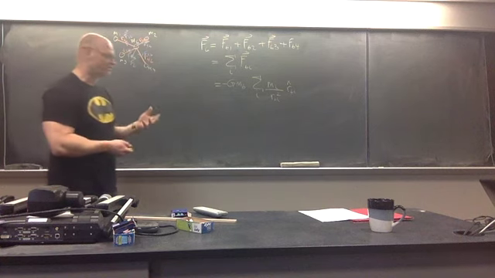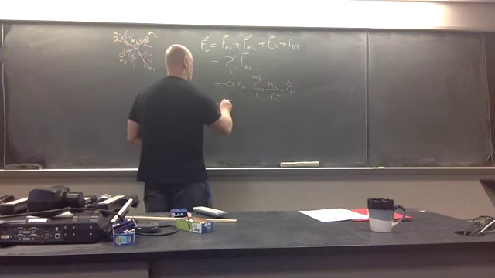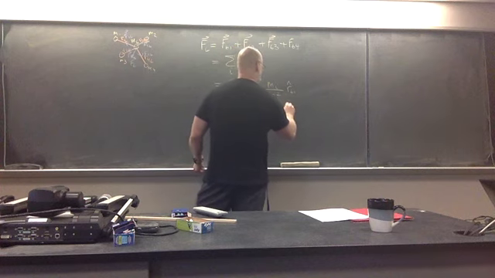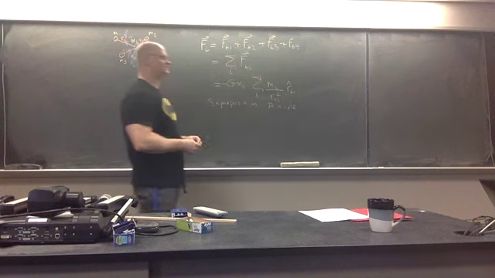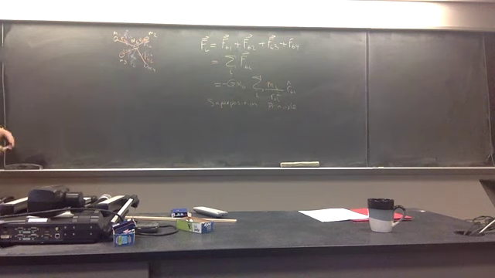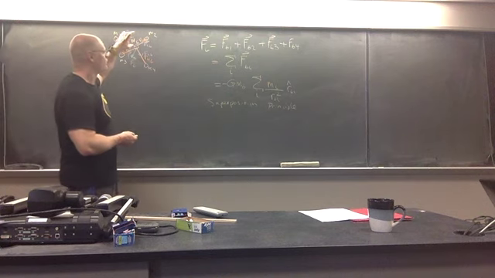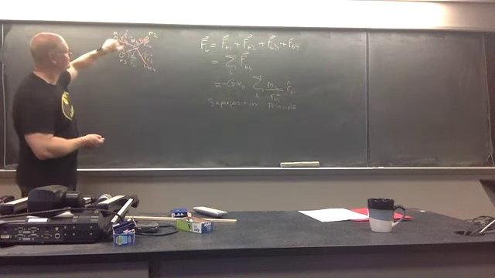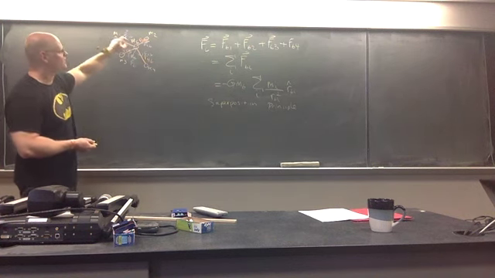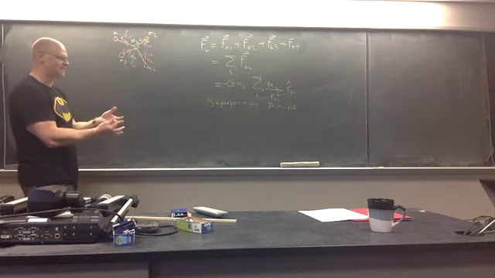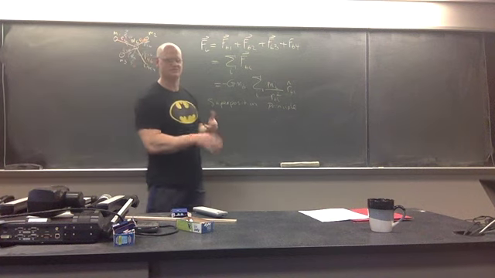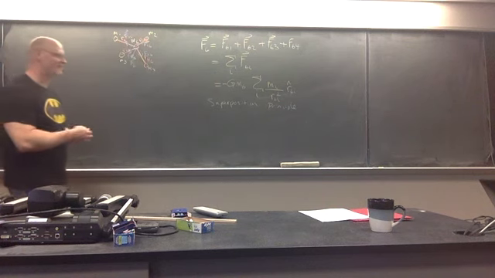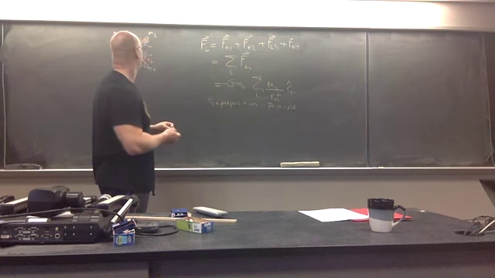So this is what we call the superposition principle. It just means that if I have a collection of particles, then the net force on one of those particles will be simply equal to the sum over all the individual forces between that particle and all the other particles, vector summed together, to give the final net result. It's a fancy way of saying that this is the net vector force acting on an object.